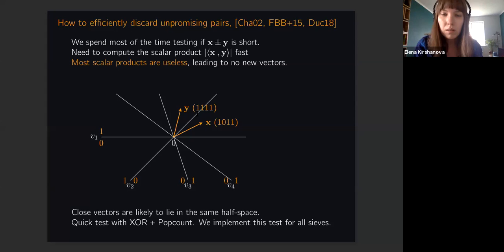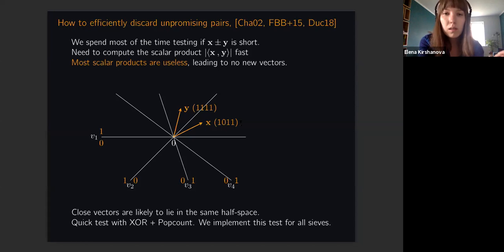Here is an example of how we store SimHashes of the vectors. Let's say you have 4 planes, V1, V2, V3, V4, and you associate one half of the hyperplane of V1 with 1 and the other one with 0. So whatever is above V1 is 1, whatever is below V1 is 0. And the same for V2, V3, and V4. So for instance, vector y has coordinates 1, 1, 1, 1, just because it's on one side of V1, one side of V2, one side of V3, and one side of V4. And similarly for x. So basically we're checking on which side of a hyperplane x and y lie. So this is kind of a rough locality-sensitive hashing, except it hashes to bits.